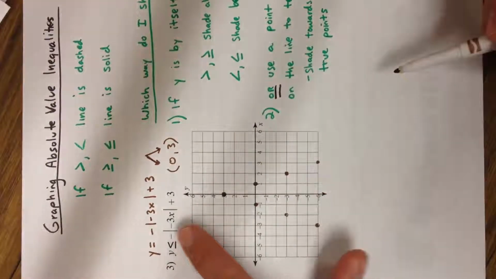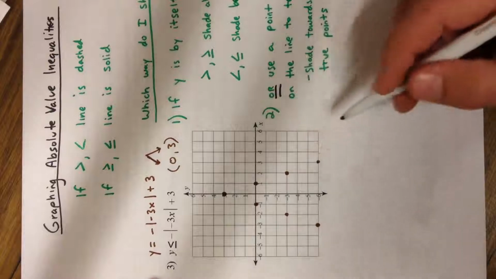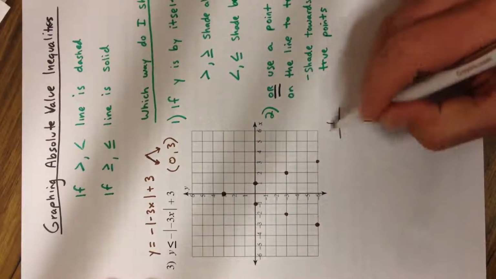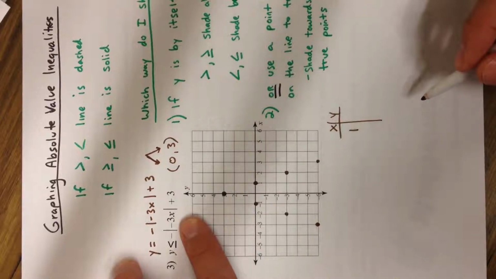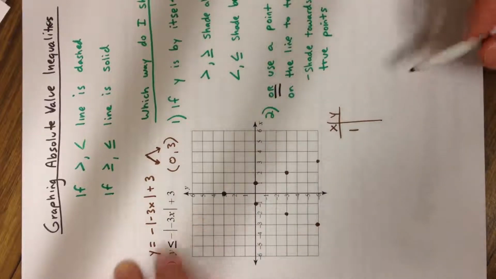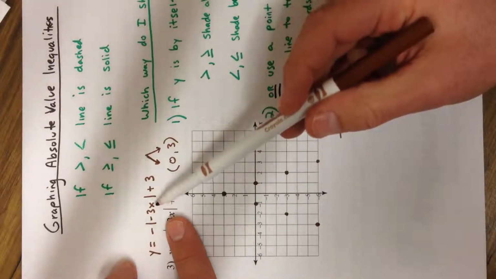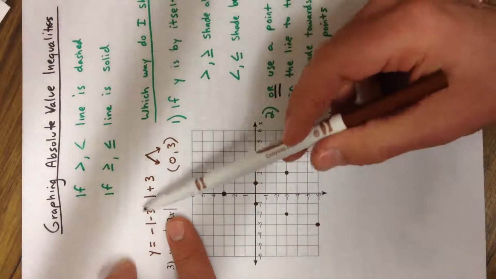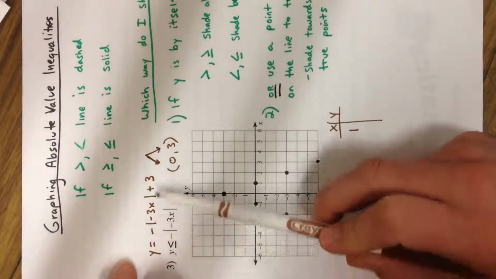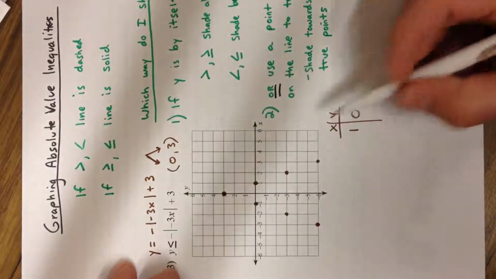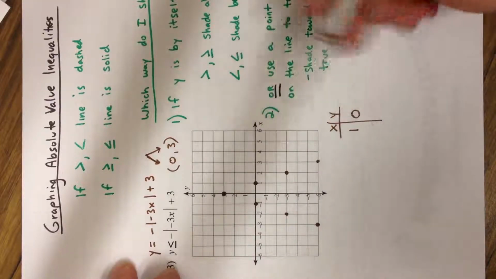So my slope is sitting out front, and I could also check those, just kind of review. I could plug 1 into this equation, and when I plug in 1, I get negative 3, but the absolute value of negative 3 is 3. But then on the outside there's a negative, so negative 3 plus 3 makes 0. So that point's right there, so I must have done my slope correctly.